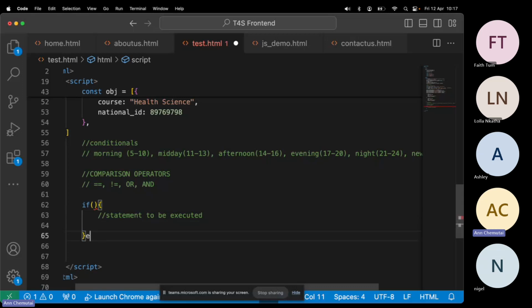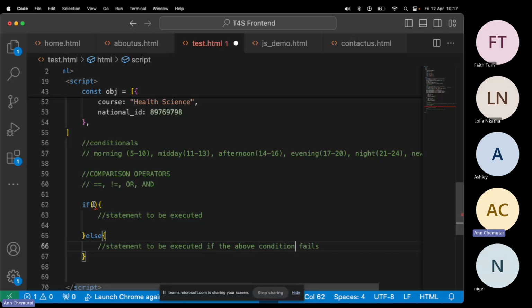I'm also trying to manage on time. And then we have another condition, executed if the above fails, right? If the above condition fails. Right, so that is the if else statement that I'm talking about.